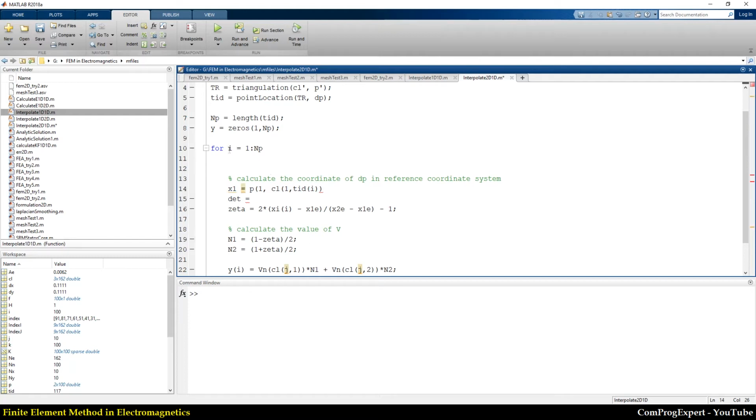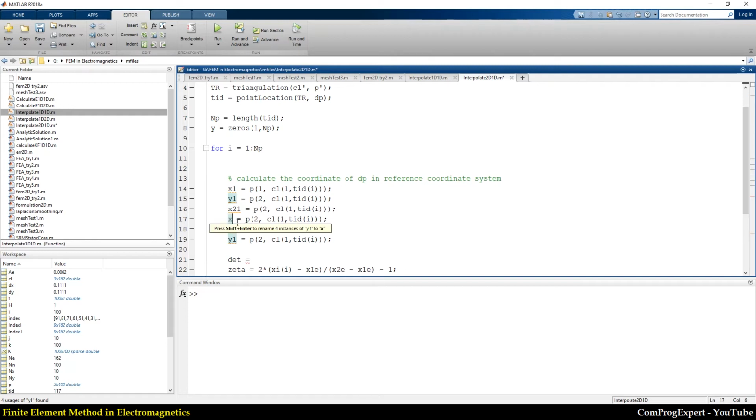The triangle number I for this point. So this is the index of the first point of the triangle, and the x coordinate. So this is x1. I copy this, paste. So this is y1. This is 2. Right? So I copy, paste.